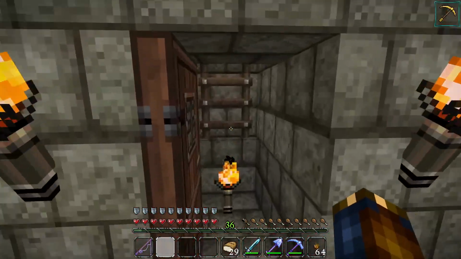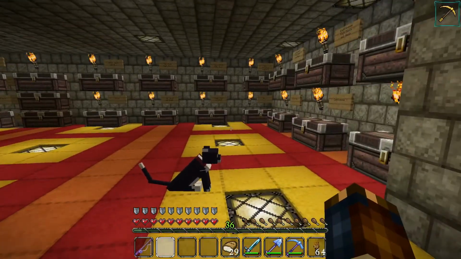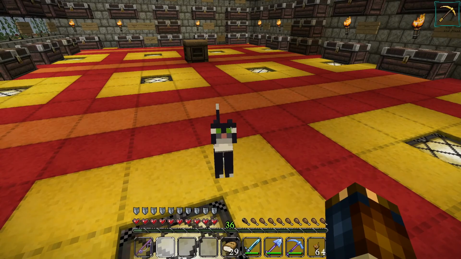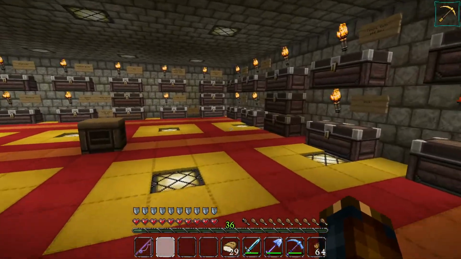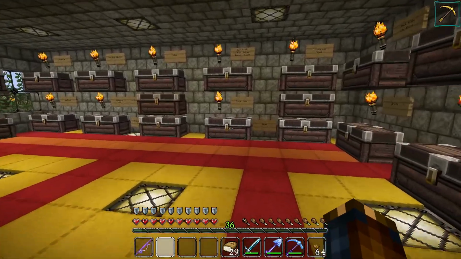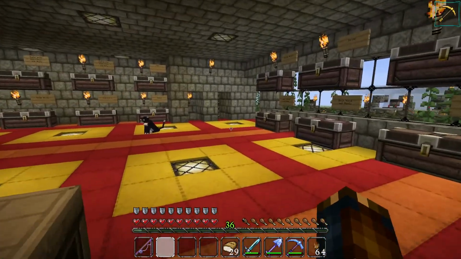If we go up here, we've got the storage level. Oh, there's a little kitty cat up here. Hello, little kitty cat. What are you doing here? But yeah, this is just where I store all the various materials that I have. My God, the frame rate is awful. My apologies if it's choppy and weird in the video.